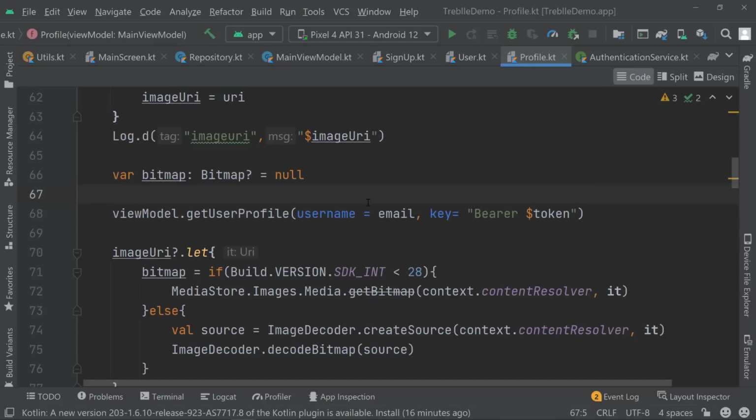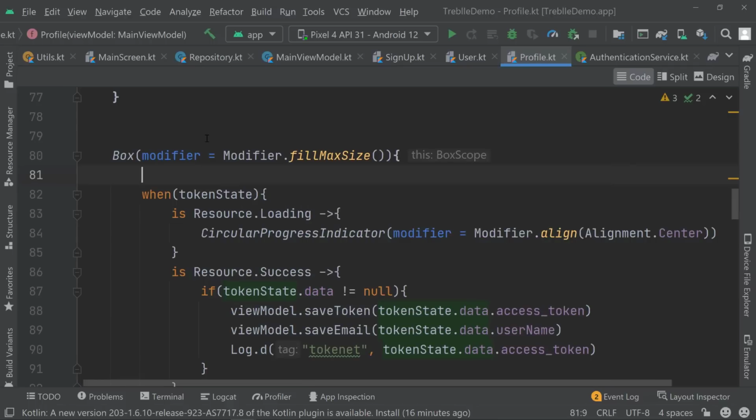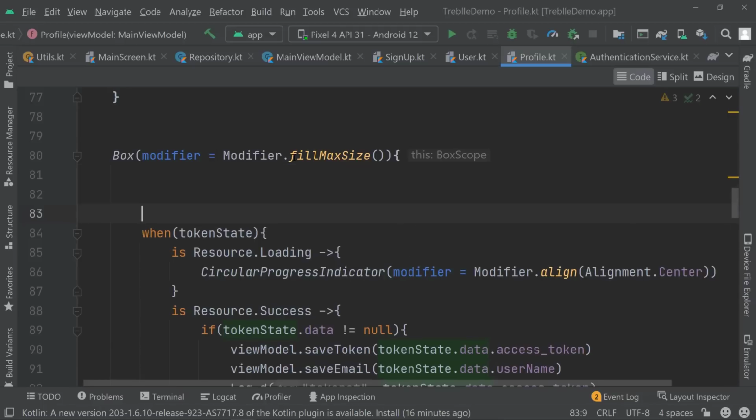So now we move the token state from being a global variable into this box to stop continuous recomposition, because that is what created a bunch of our problems.